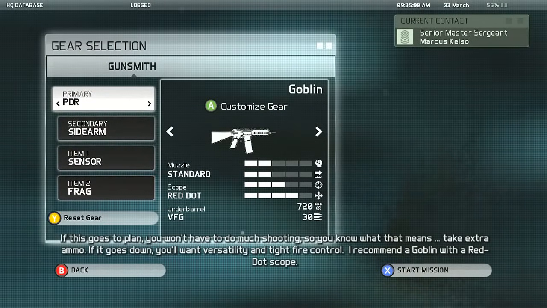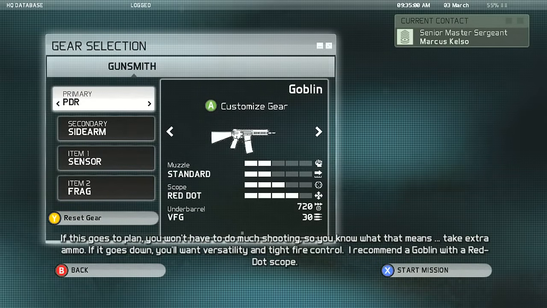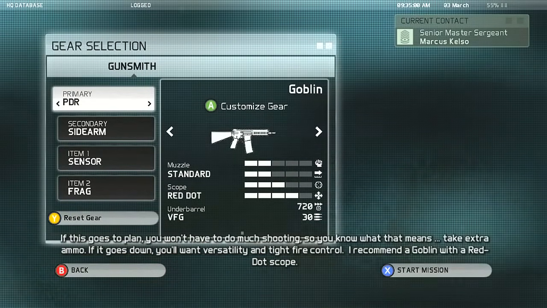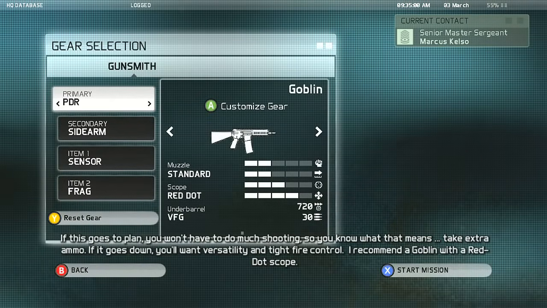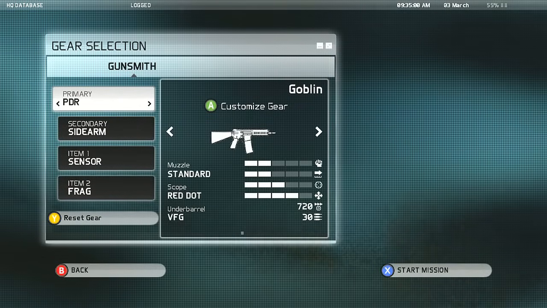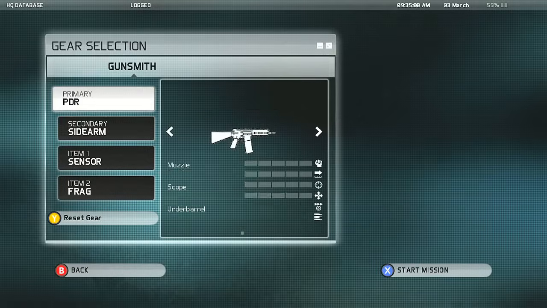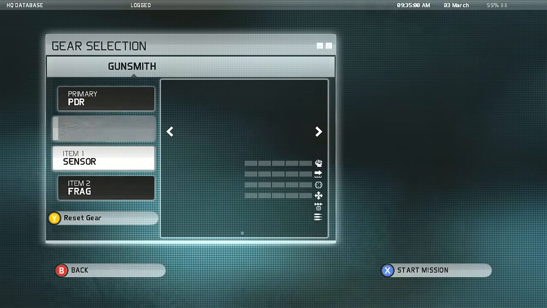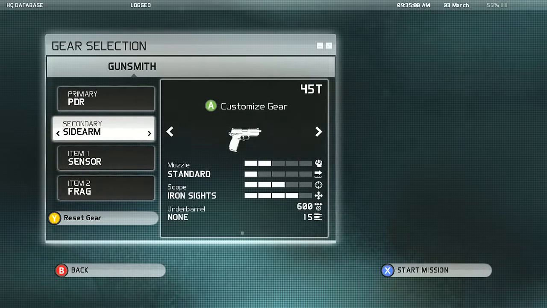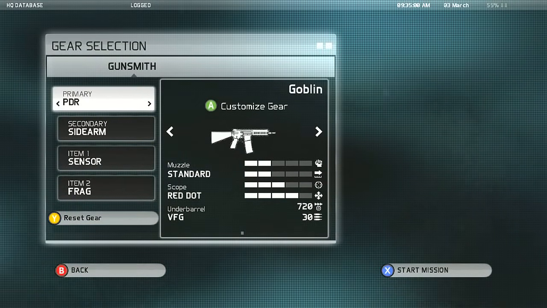If this goes to plan, you won't have to do much shooting. So you know what that means. Take extra ammo. If it goes down, you'll want versatility and tight fire control. I recommend a Goblin with a red dot scope. What are my options? Okay. Frag, what's my secondary? No chances on that. Alright, let's start the mission.